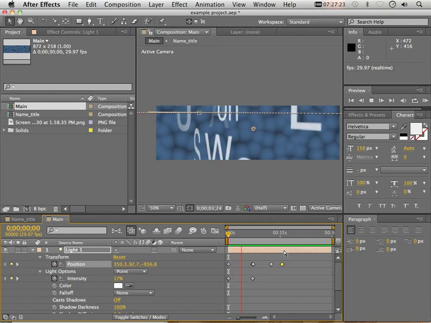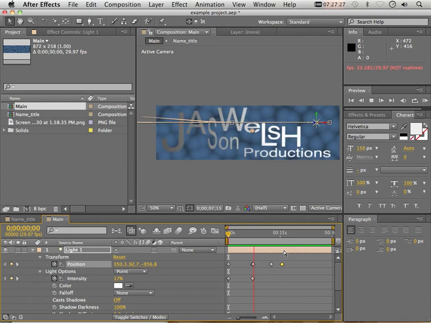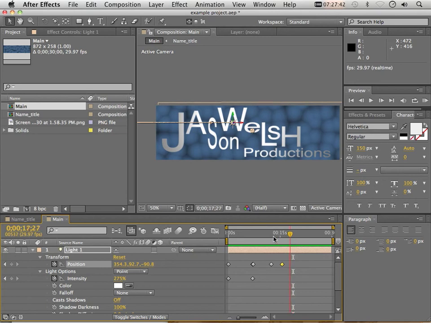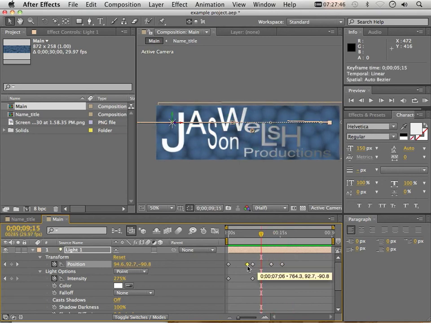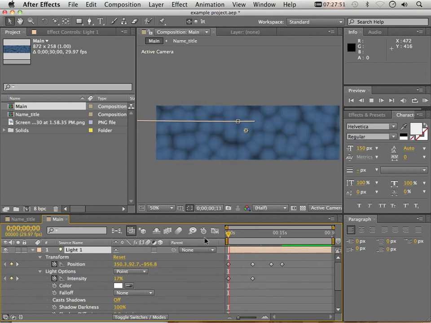Okay, so now this is real time. And I like it, but I don't like how the light jitters. So I would probably remove some of the keyframes. But that is essentially how you make a light move back and forth. And you can see that there is a keyframe here just underneath it, so I could get rid of that if I wanted to. But then I would have to RAM preview it to see it.